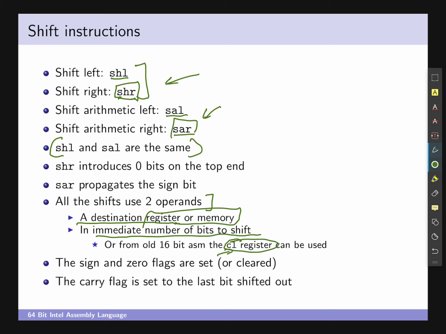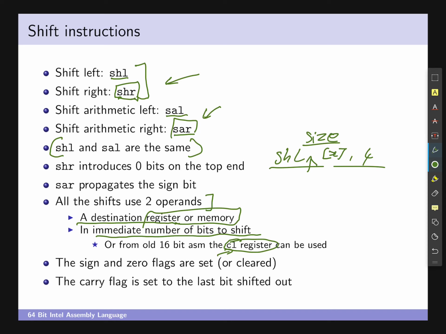Once again, as in the normal context, if I want to perform a shift, so say I have shift left RAX, 4, in this context the sizes are all clear. If I'm in a situation where I want to perform a shift on memory, I'm going to need to specify the size if I work directly on memory. So that doesn't change in this context.